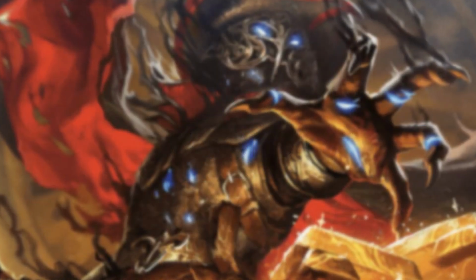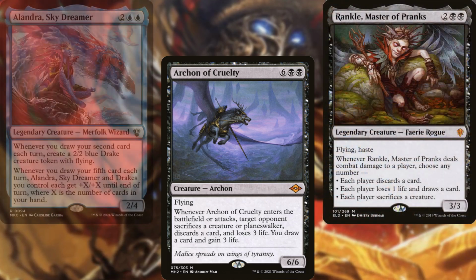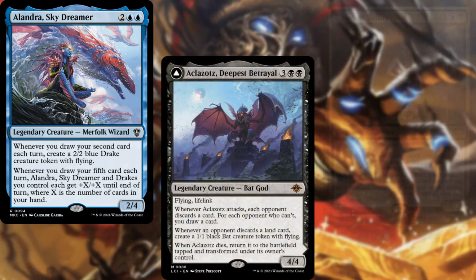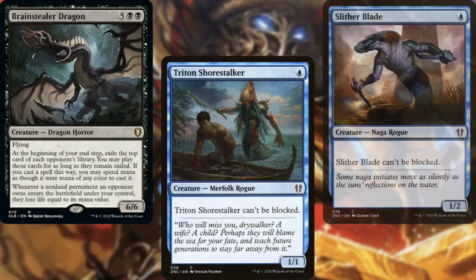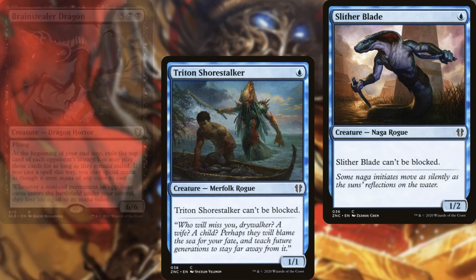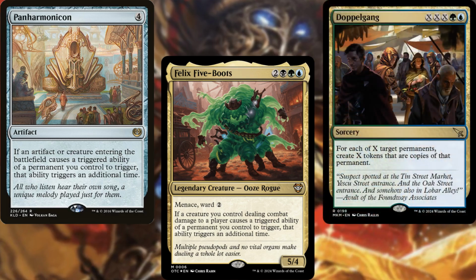The core of our deck consists of Gonti, Lord of Luxury, Archon of Cruelty, Rankle, Master of Pranks, Alondra Skydreamer, Alcazot's Deepest Betrayal, Thief of Sanity, Brainstealer Dragon, Triton Shorestalker, and Slitherblade. Lots of ways to sneak in and deal damage. Supporting our plan, we've also got Panharmonicon, Felix Five Boots, and Doppelgang. Doppelgang is here less as a sudden I win card and more for shenanigans.